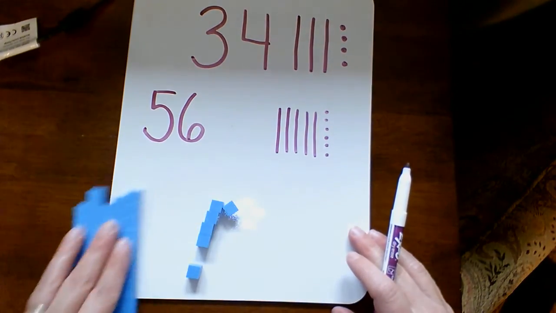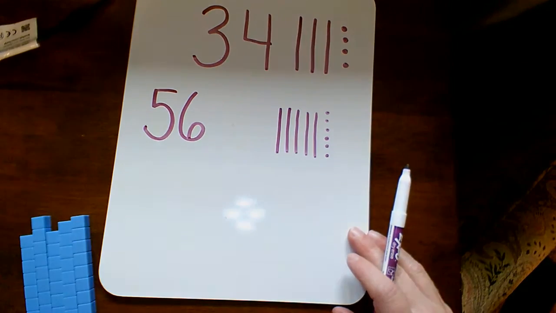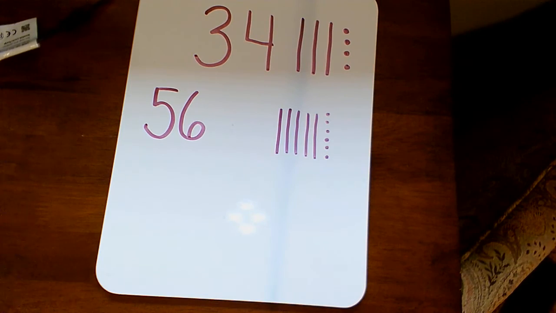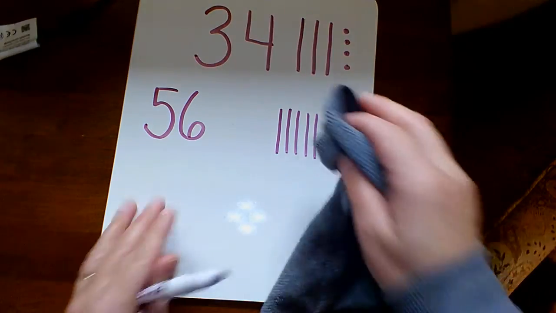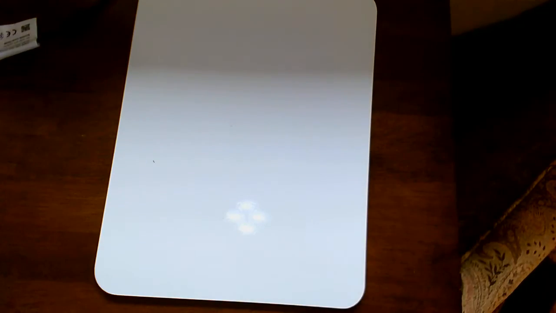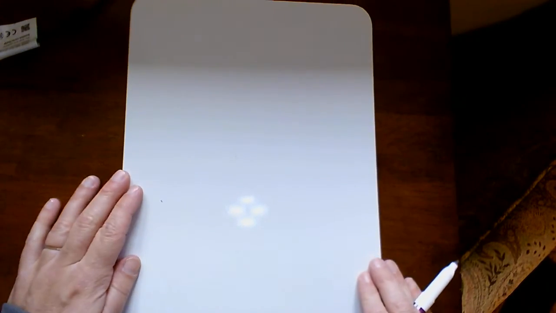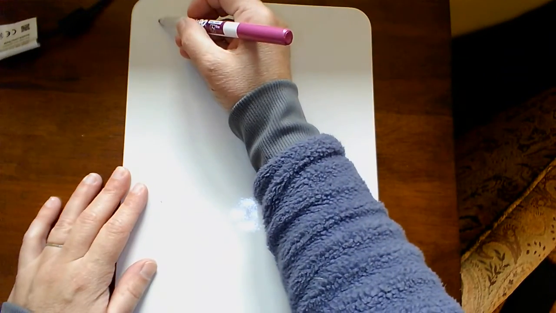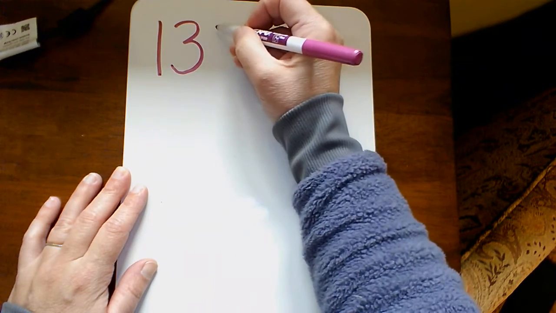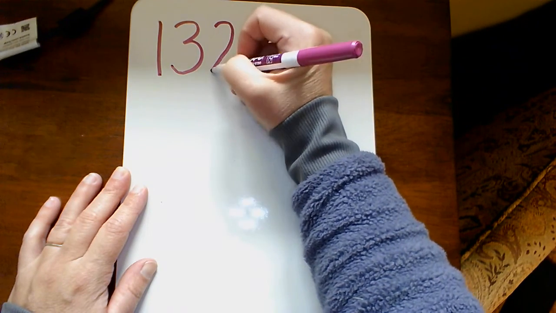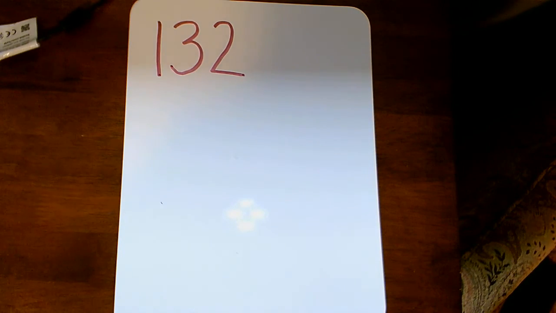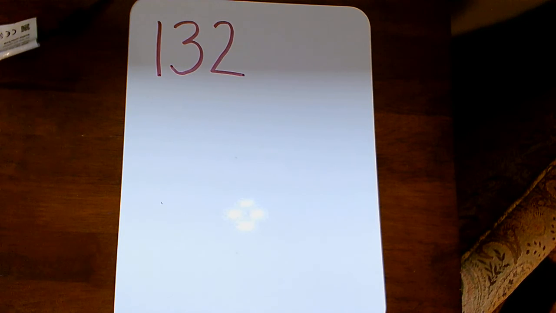Okay, so some of the numbers you'll be working with today are like this in the tens. Other numbers will be in the hundreds. We'll practice some numbers going up into the hundreds today. I know that some of you were doing that last time we worked together, and I thought they're ready for hundreds. So let's do a number that looks like this. 132. Okay, 132. So see if you can build that, and then we'll see if we can draw that.